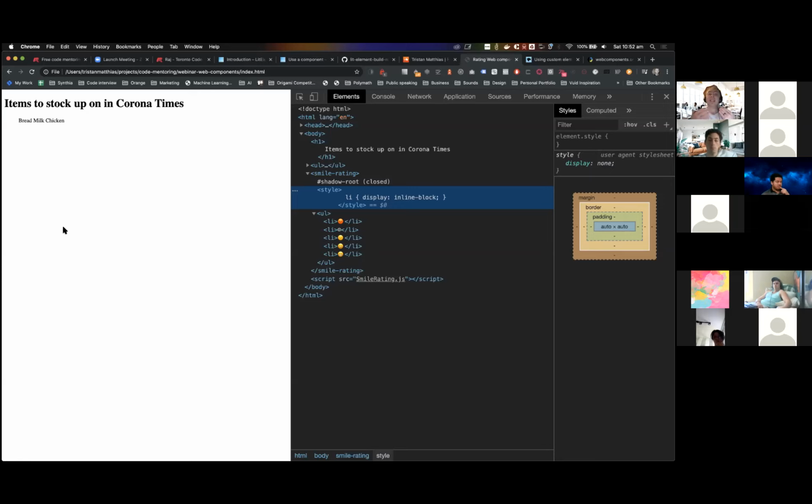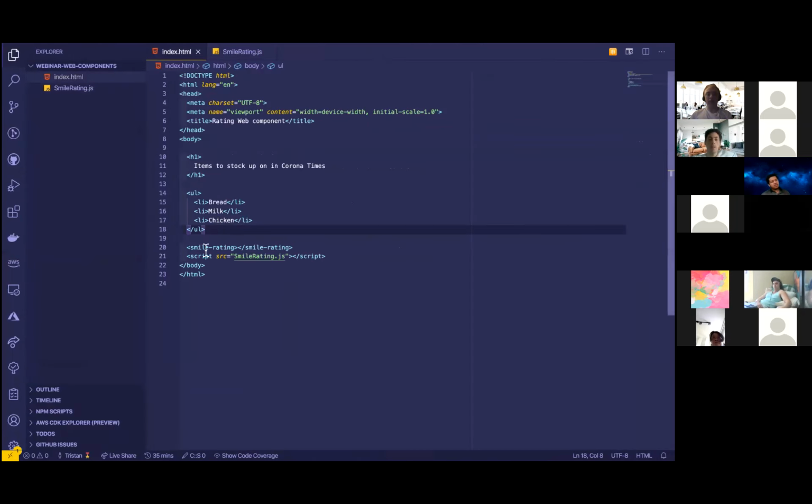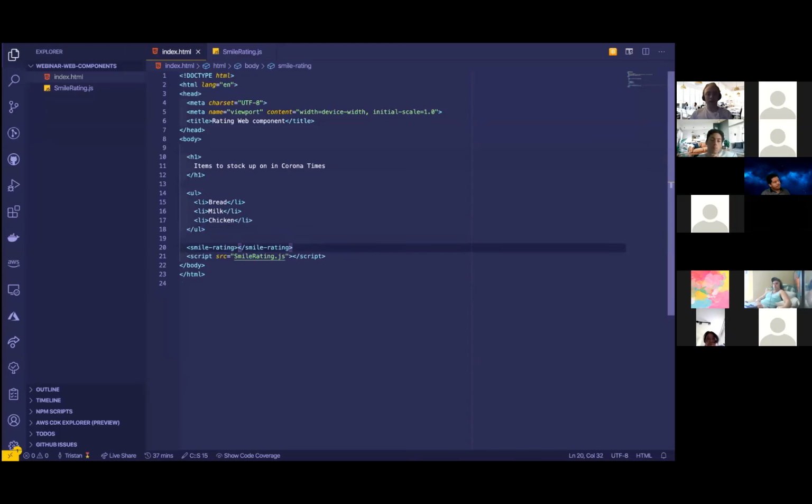It's the exact same concept inside the shadow DOM. It's called a slot. Right? So you can slot something inside here. So smile rating is the parent, and then the UL is a child. That's correct. So it's the exact same concept. Now, in our case, we're not actually going to be putting anything inside the smile rating. We want smile rating to live on its own.